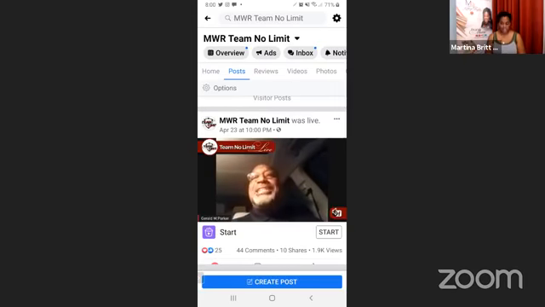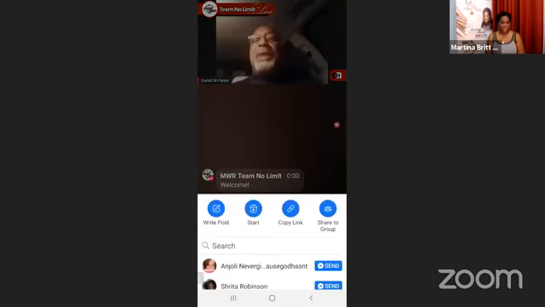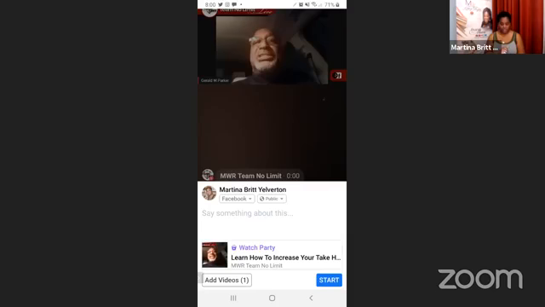So yes, right now you could click the start button, but if for some reason that start button does not show up, if you click and go into the watch party itself, you will have the share option. And you see when that share option popped up, do you see that little second button that looks like a popcorn? If you click that, you can now start a watch party.